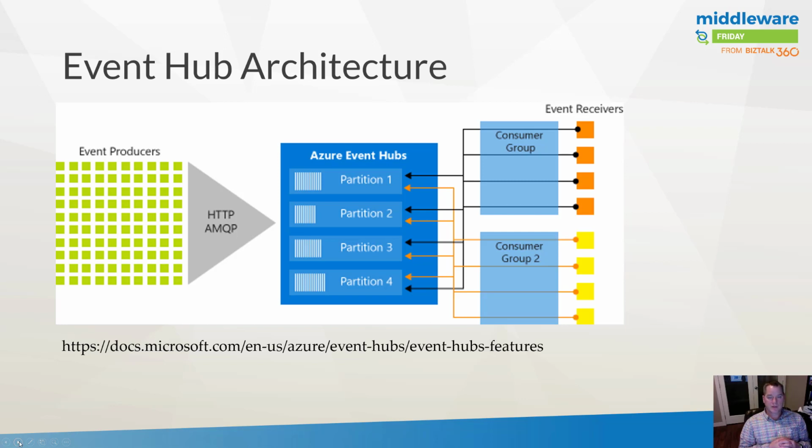Now, Azure Event Hubs are different than Azure Queues and Topics, which can use more of a traditional pub/sub pattern. But the idea is once a message has been retrieved from, let's say, a queue, that message is essentially gone. What's different about Event Hubs is Event Hubs will store those messages for a specific duration. Can be from 1 day to 7 days typically.